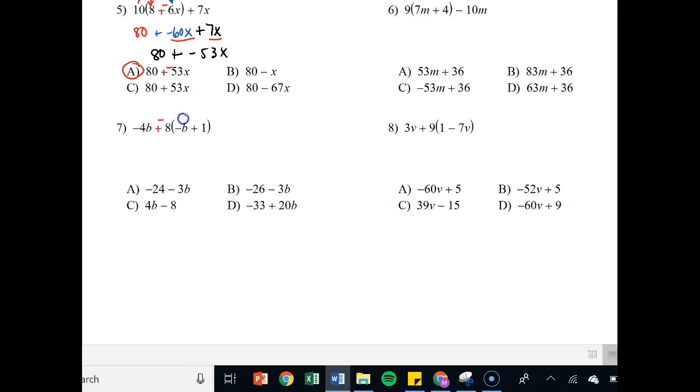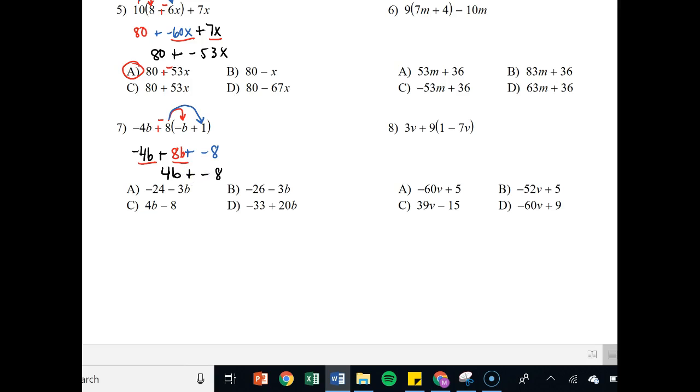So negative 8 times a negative b, you can treat that like negative 1. So we're going to keep this negative 4b here, plus, so a negative 8 times a negative b is a positive 8b, right? Because that's just basically negative 8 times negative 1. And then a negative 8 times a positive 1 is going to be plus negative 8. Sorry, I forgot to put my b on this because it's a negative 8 times a negative b. Now I'm going to go ahead and look for like terms. I have like terms in negative 4b and positive 8b. So that's going to be 4b plus negative 8.